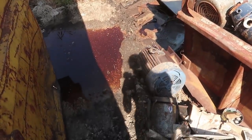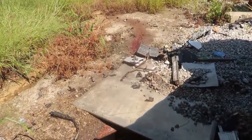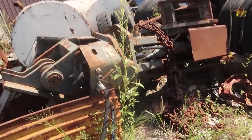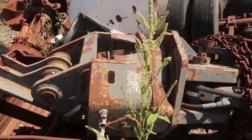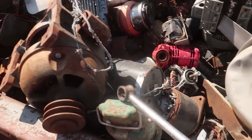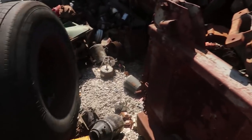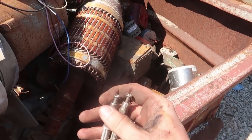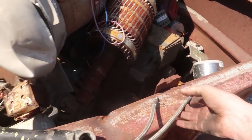Oh man. You guys are probably going to just hear me panting because it's really warm out here. That's cool. It's a tool, looks like. This is so cool. What kind of things do I have? This might be a pneumatic one, but it looks like it's an air or a hydraulic one. Yeah, it has hydraulic fluid in it.